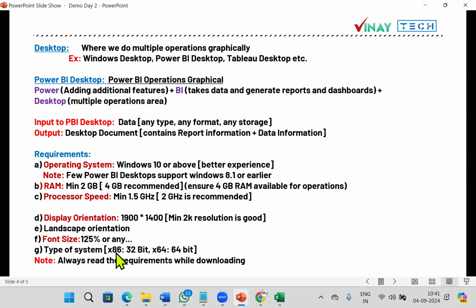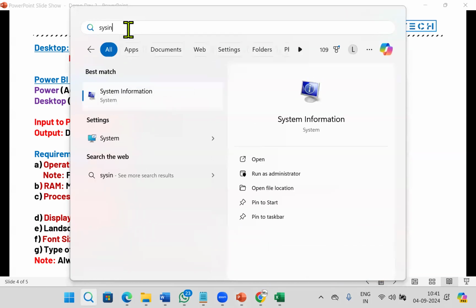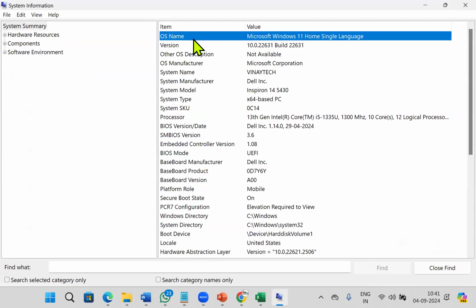Sir, where can I see OS, RAM, processor speed, type of system? Just click the search box and type sysinfo. Click on it. In this area you can see my OS name: Windows 11.